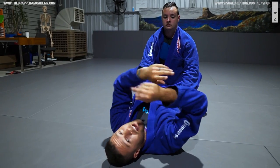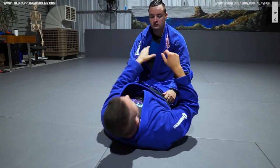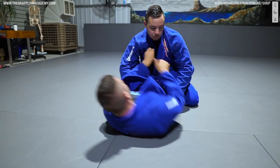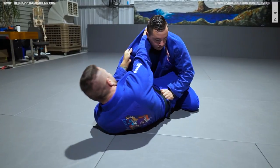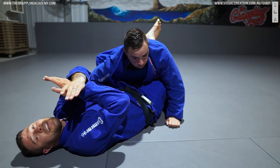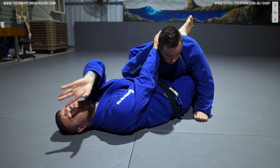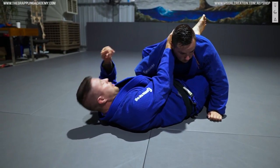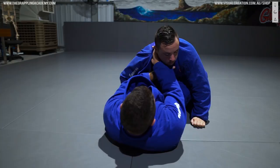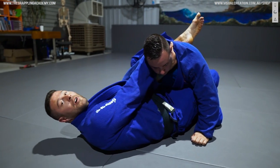If I was going under with my left hand, I would take my head to the opposite side. For the eight fingers in, palm up choke, I would turn the collar — always turning it, never gripping flat — turning it deep and sliding my hand in. However, especially when sliding under or trying to get a thumb in, the collar is often tight on the neck. Before you go to finish, don't pull at the first hand — punch if anything. If I pull, the collar's tight and I can't get into it; but if I punch, it's loose and I can get it deep. Then I can pull and finish.